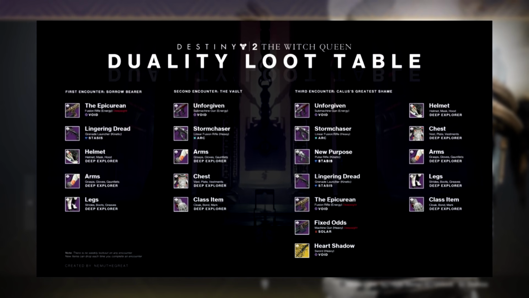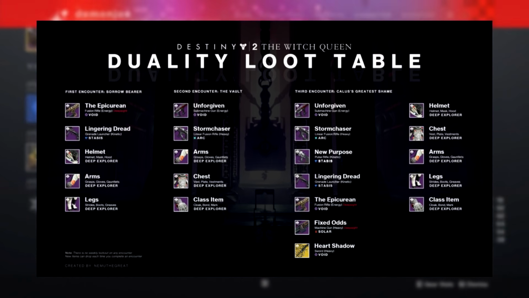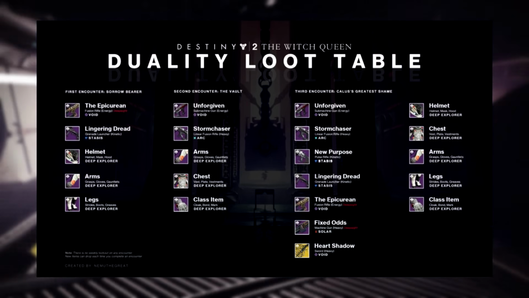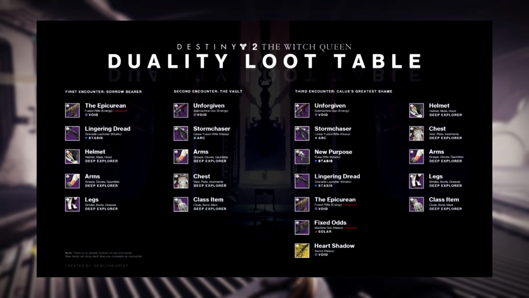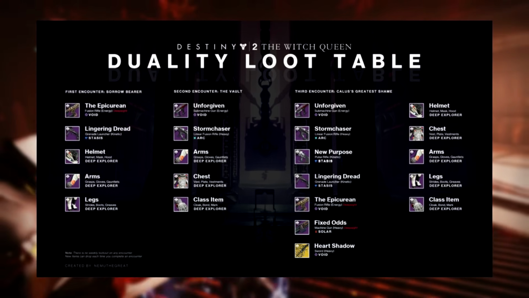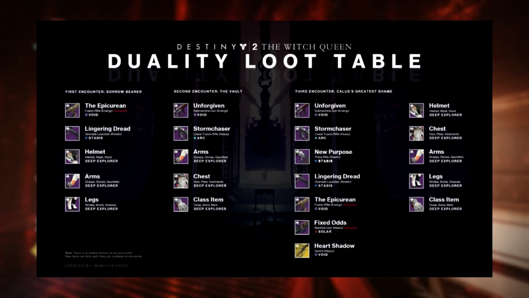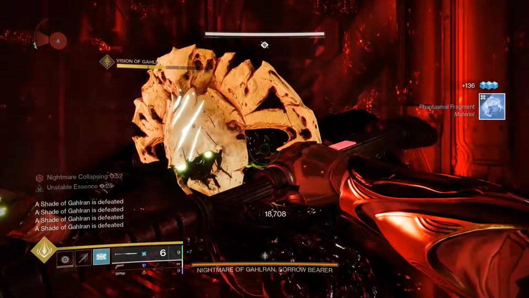Anyways, taking a look here, you'll see that the GL Lingering Dread will drop from the first encounter, both the SMG and Linear come from the second encounter, and finally the Pulse Rifle drops at the final boss, alongside every other drop in the dungeon. Do keep in mind that the final boss has double drops at the end of the encounter, so I usually just find myself farming that specific encounter as it doesn't take too long and just loads you up with a lot of loot.